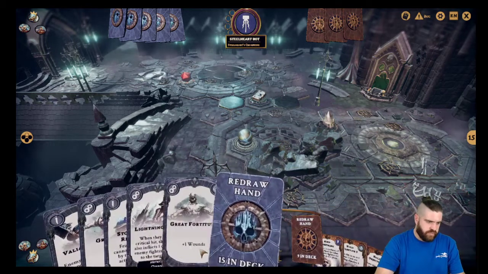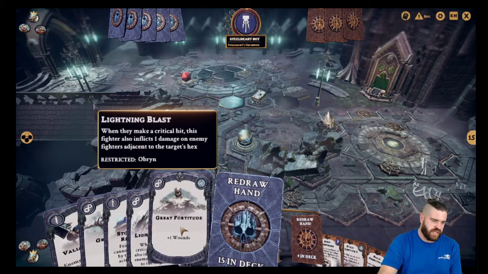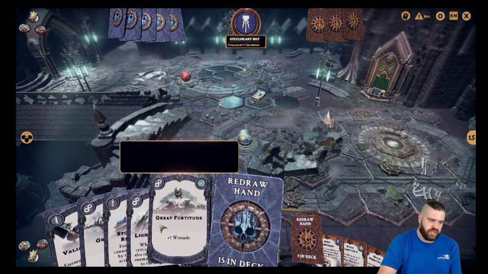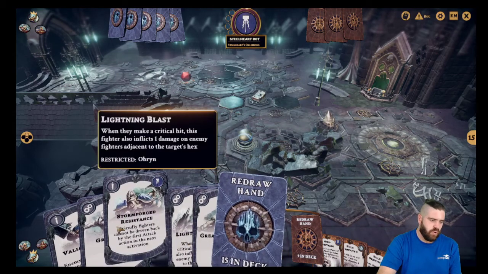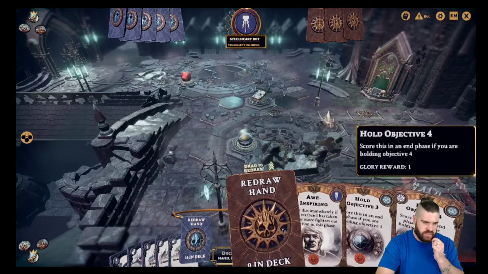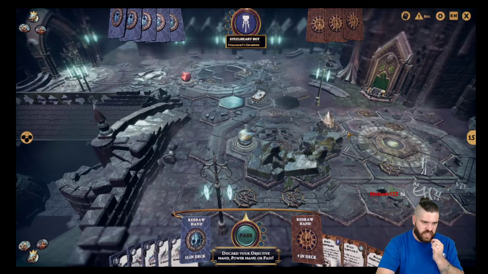Alright, we're at the start. What have we got in our hand? Great Fortitude. We have Lightning Blasts, which are upgrades. So I need to gain some glory first, which is generally done by killing your opponents or winning glory options. So we'll just have a look at the numbers. So 2 is there, 3 is there. Sorry, 4 is there, 1 is there.